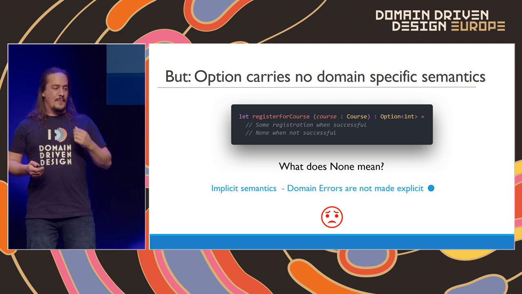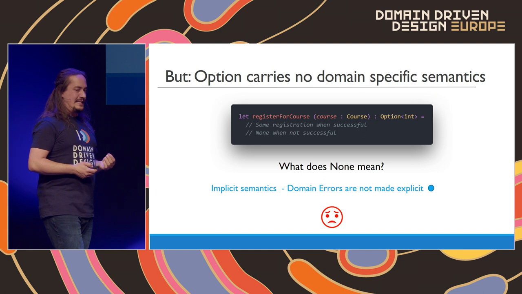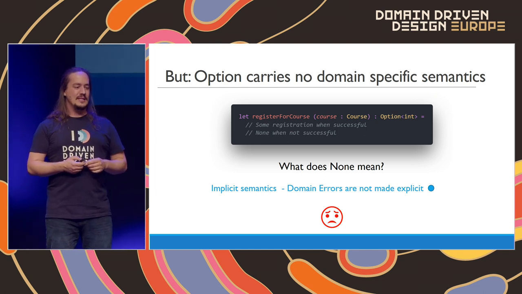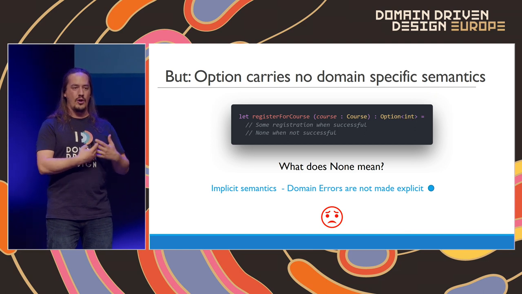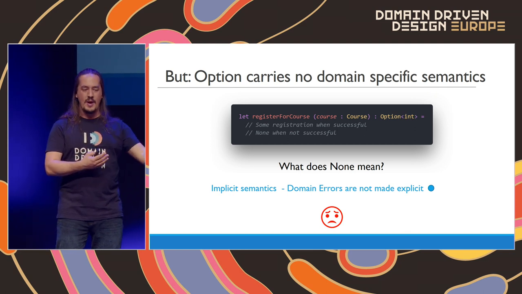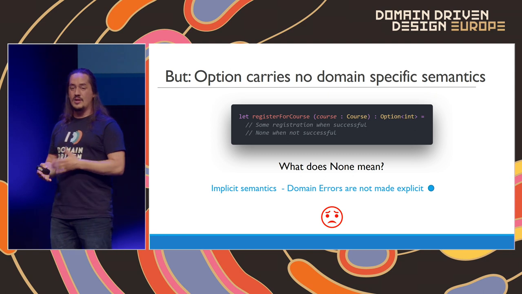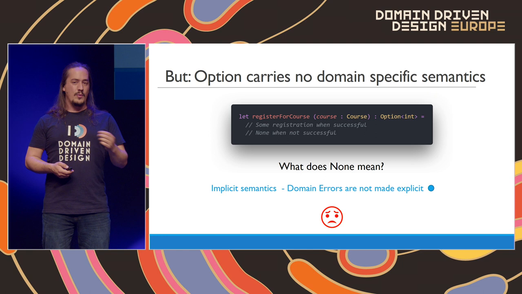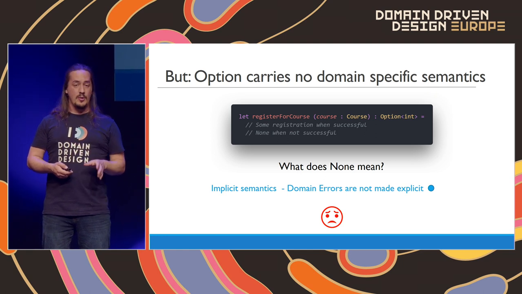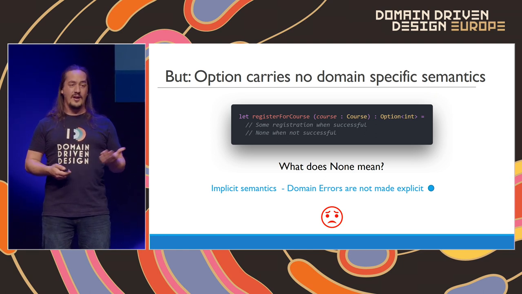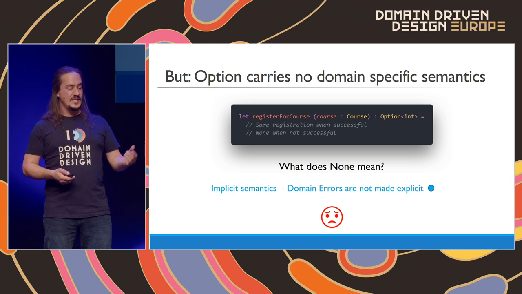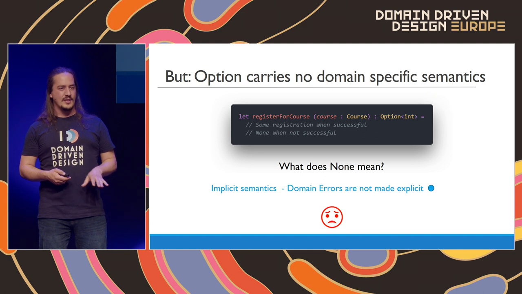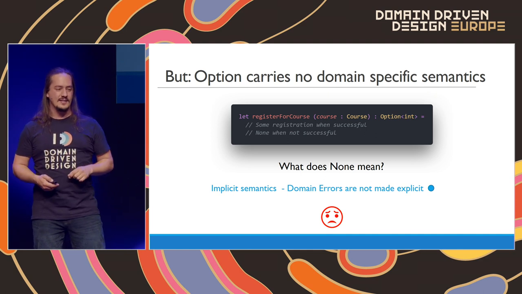Nice. Now, we want explicitness. This word is hard for me. We want to have things explicit. Implicit semantics are bad. Domain errors or the non-happy path of your domain have to be made explicit because they are not technical problems. They're actual parts of your business. I would even argue those are the more valuable parts of your business, because the happy path, anybody can code, right? If you want to reserve a seat, the seat has been reserved, cool. That's kind of obvious. But what are all those cases that could go wrong? That's where the actual interesting cases lie.